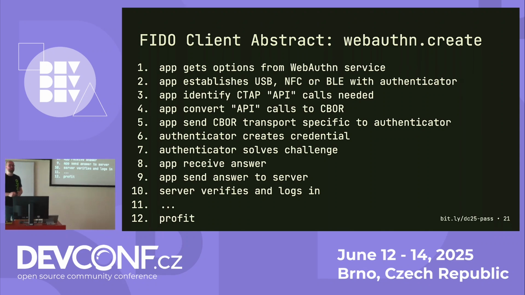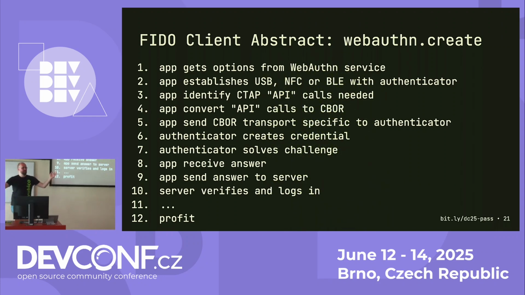Once we have communicated with the authenticator, it does its magic. It creates the credential, it iterates on the credentials, it does whatever we want it to do, and gives us back the public key of the credential created and the challenge it's just solved, coming in also from the backend again. Once we have the authenticator response, we can now ask the Android app to give it back to the server. The server verifies whether the challenge is there, the public key is not used somewhere else, and other shenanigans, and then can actually tell the app, "Hey, your user is now logged in, please show the logged in phase."